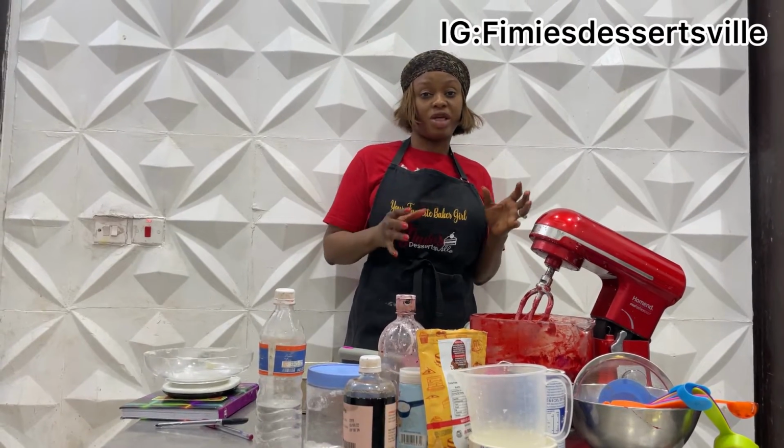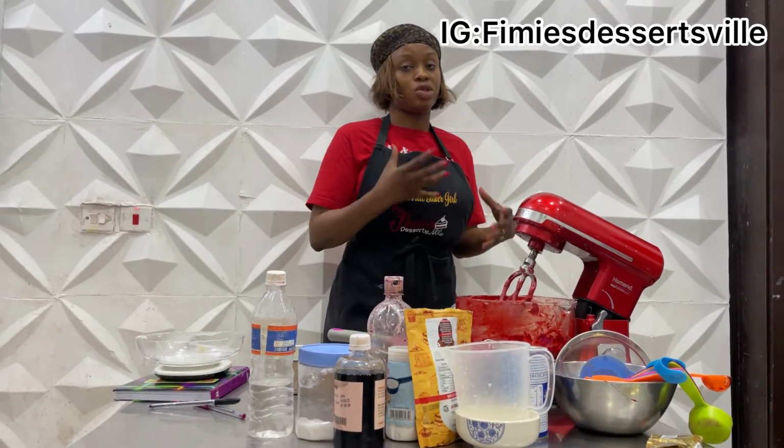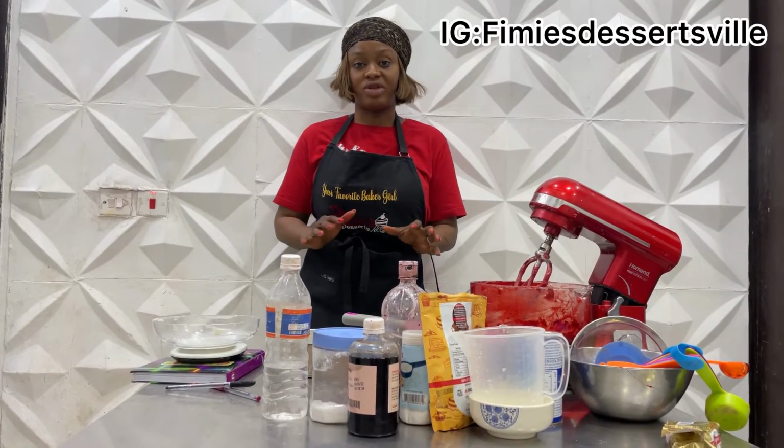Everybody knows how tricky red velvet can be, to ensure that you do not have brown patches in your cake, and that you don't have brown bottom sides. You want it to be red and evenly baked through and through.